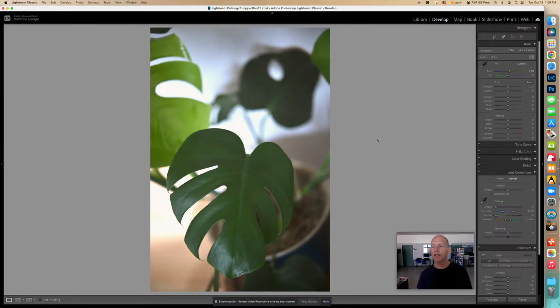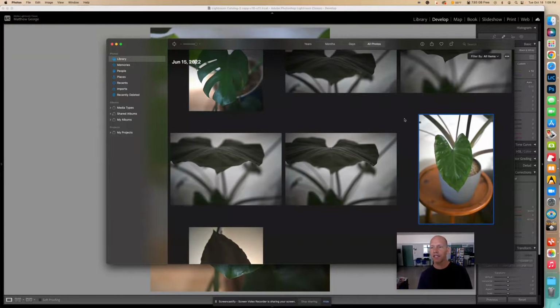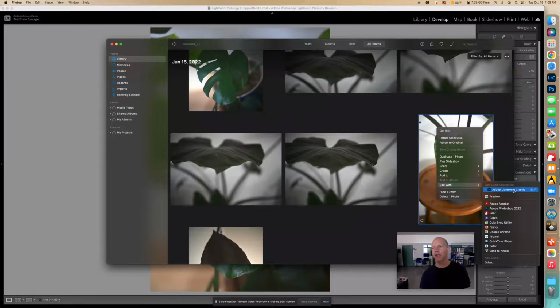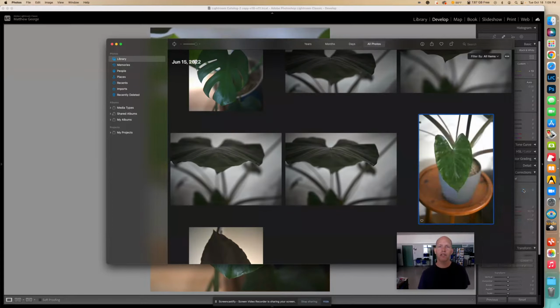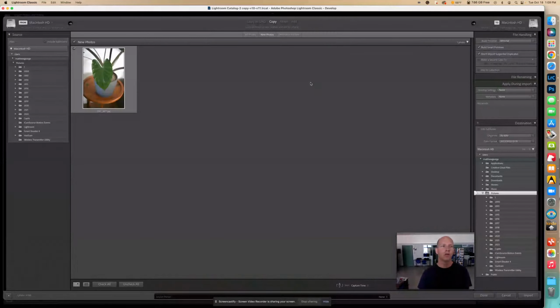Now, I'm going to need another photo. So I'm going to go into my Photos app, and I'm going to find another photo to do for this second one. So I'm going to right click on it, edit with. This time it's already there, Adobe Lightroom Classic, because I have used this to import already. So I can just click that. That's easy. It's going to then go to my importing screen, and I'm going to select import.